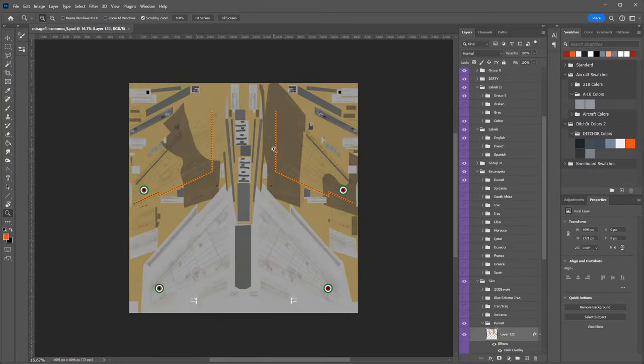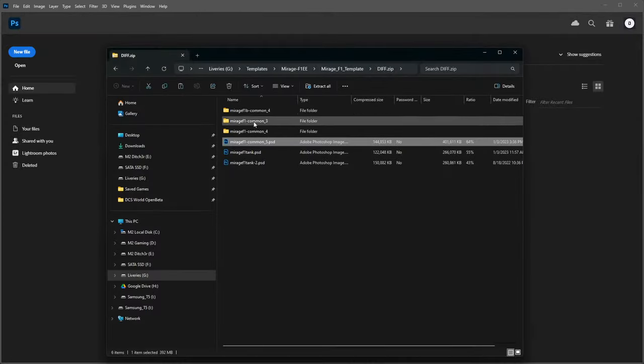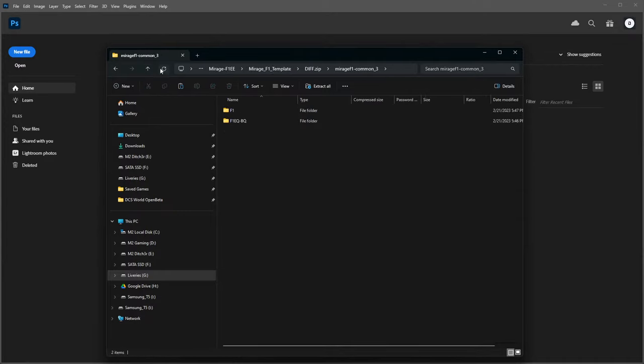So that's basically the wings, as you can see. We'll just work through these. I think it was common four that I used. No, that's the F1B. Go up a layer. F1 EQ, BQ, common four, F1 EE. Here it is.